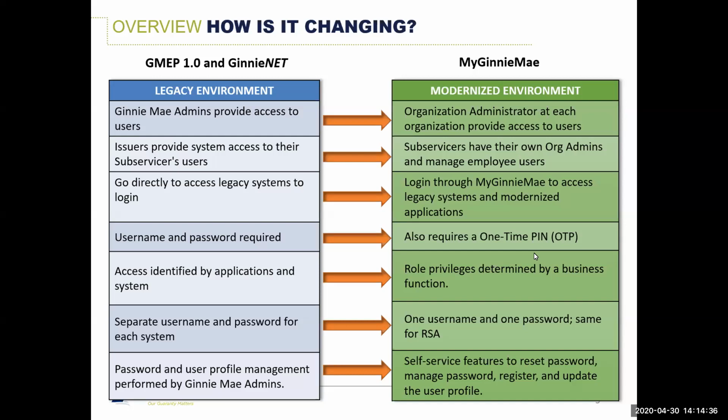And that username is the same when you're using your RSA token. If you're an authorized signer that has to use an RSA token, when it asks you for a username, that username is the same username that you used to log into MyGinnieMae. That username is your corporate email address, okay?